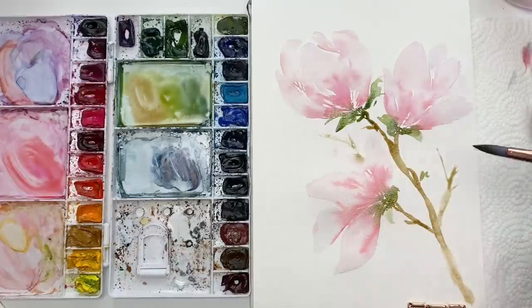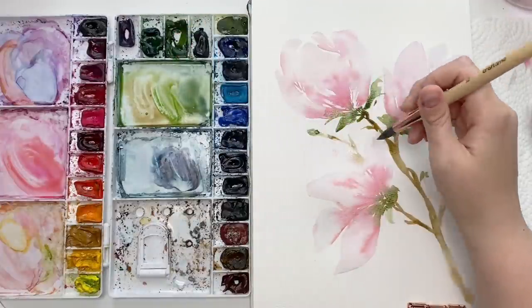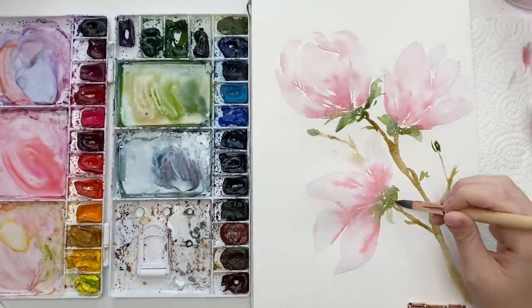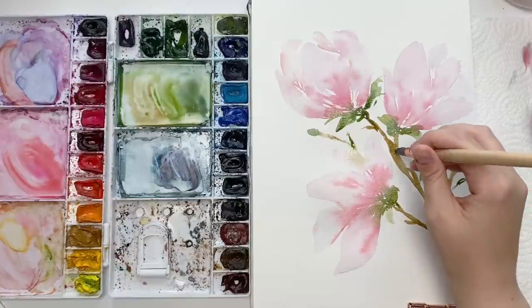I do go back in with a bit darker brown after, you'll see too. Created some little green buds on the tips of some of the branches, like there and there, just really loose shapes, and kind of just sat back and relaxed with this piece. So here I go in with the darker brown.